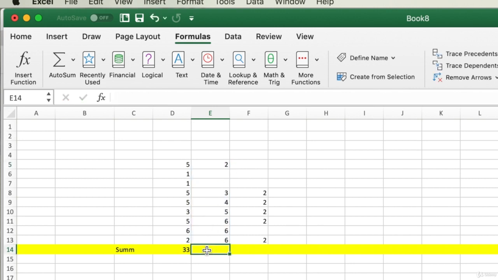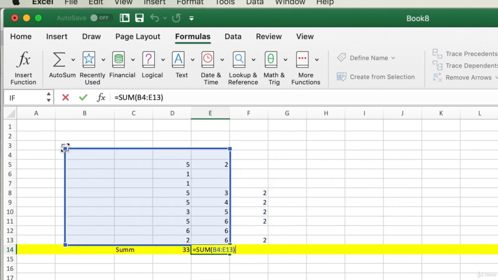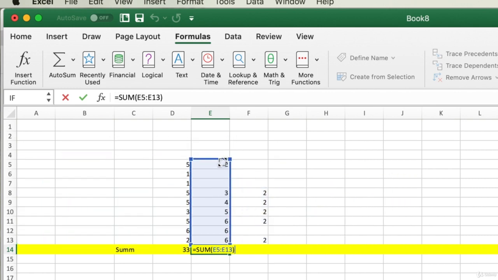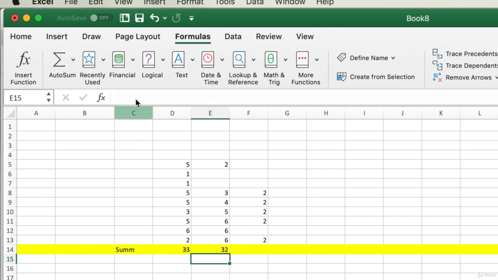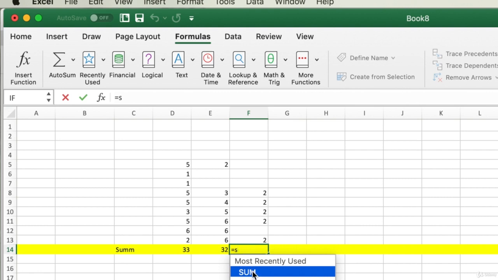Let's do it one more time. Equal. Also, it's not necessary. Select and AUTOSUM. Then click here. You could go there, you could, so any way that you want. So remember: summarization, formula, math, sum, AUTOSUM, or you could just do it like this. Equal, start to write s, and just that's your command.